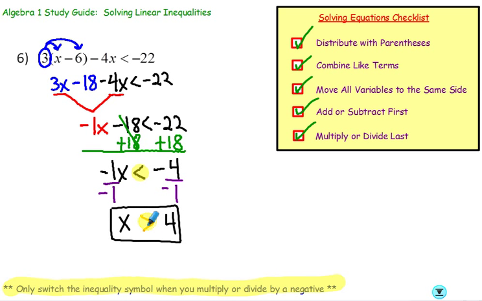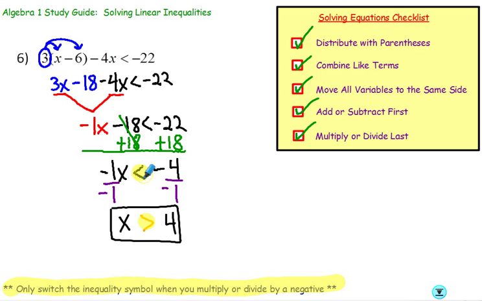Now, why did that happen? Well, because we're saying that x is less than a negative 4. We're saying x is smaller than a negative 4. But then it turns into a positive 4. Because the number is switching sides on the number line, that value also gets switched in regards to the inequality symbol. So if the number is less than negative 4, now it's switched so that we're saying x is greater than 4. Because the number switched sides on the number line, the inequality symbol switched as well.